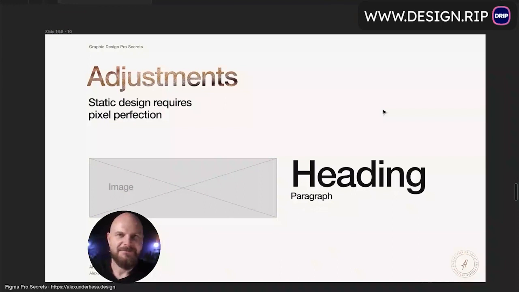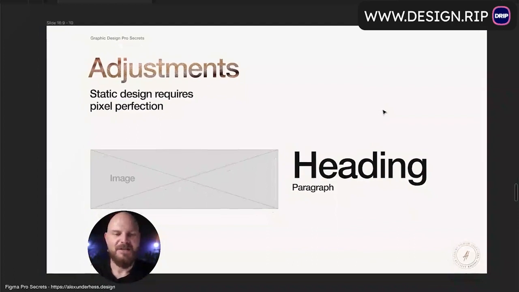Adjustments. What does it mean? Why did I include that? Well, when it comes to presentation, presentation is graphic design. And the difference between web design, mobile apps, and graphic design is that graphic design is static, while web design and mobile design, or just that design, is dynamic. What does it mean, dynamic? You can open the same app on different screens, and your content will be presented in a different way because of different size, different width of the screen.